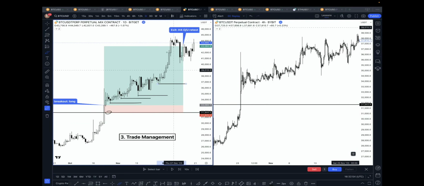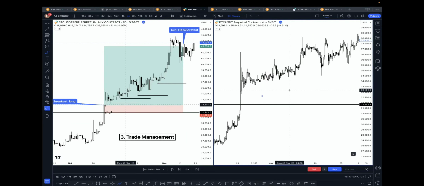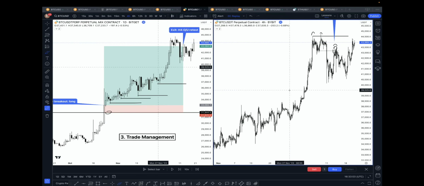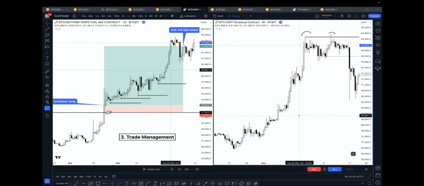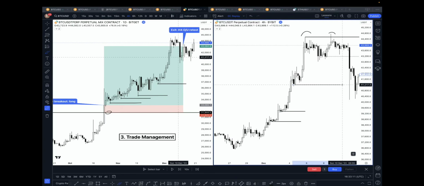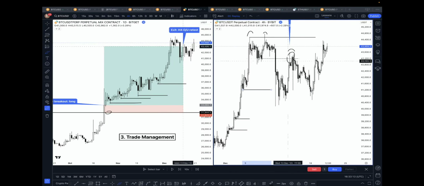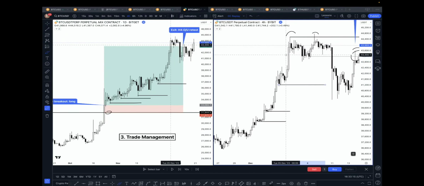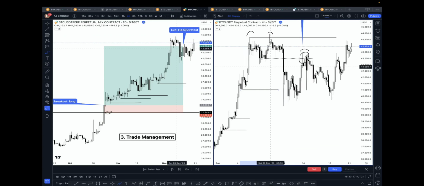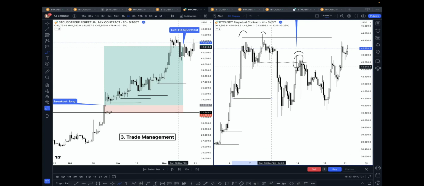Then, when you start to get into some of these parabolic phases, right, where you see just straight up daily candles with no pullbacks, you can then be using your lower time frame, which you're waiting for your trigger on, and using it like this. You could be using it there as this breaks out, and there as this breaks out, and here as this breaks out. And of course, that one might stop you out before that eventual signal is met. But you can use both. You can combine them. It's just another idea.